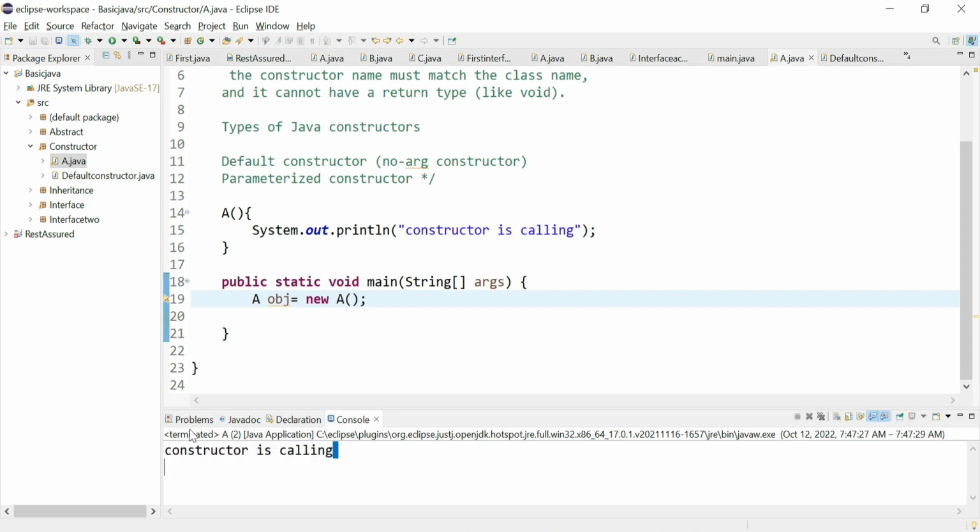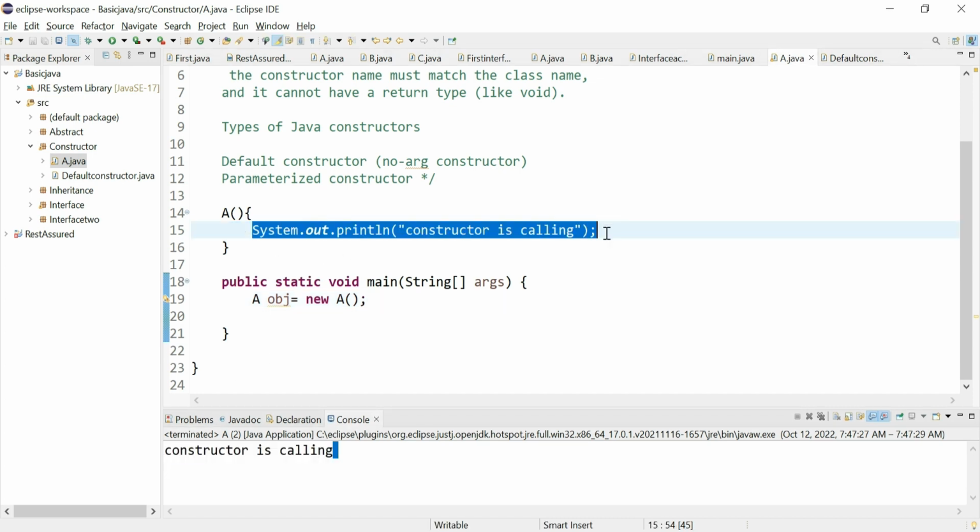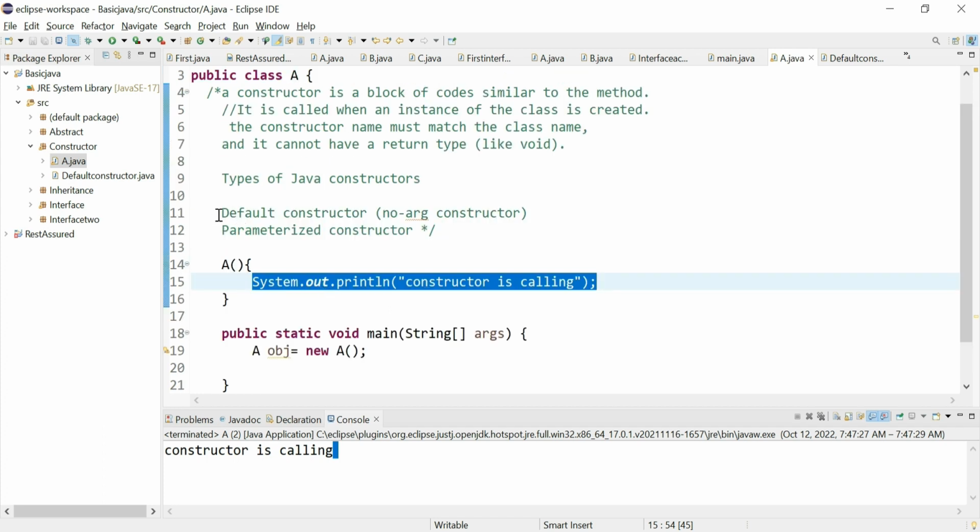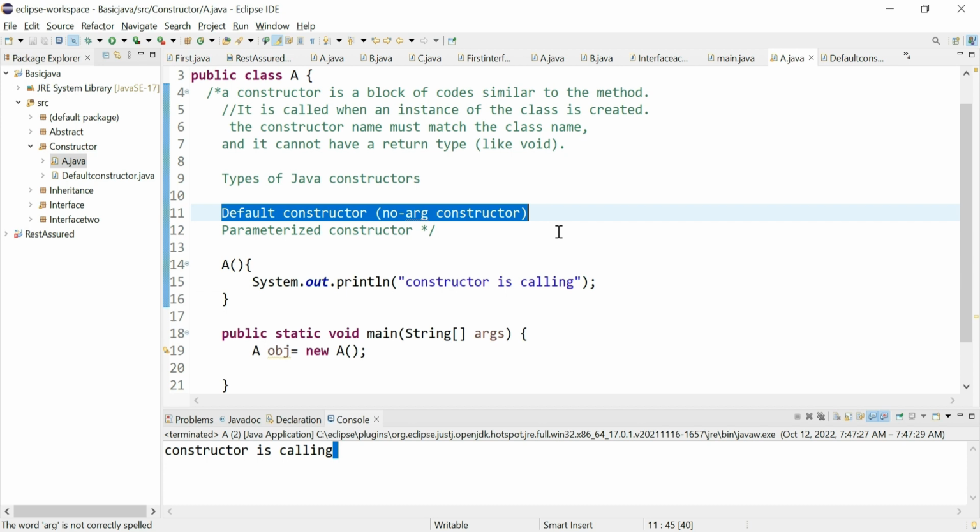See, "constructor is calling". It means this method is called when we have created an object of this class. So we can also take it as a default constructor.